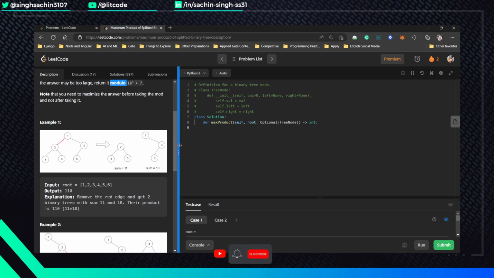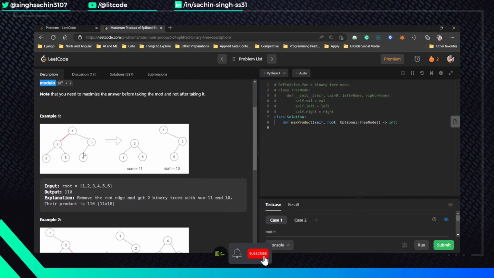So what we have to do is find two subtrees such that the sums of those individual subtrees, when multiplied, get maximum. My plan is to calculate the sum of a node and all of its children.